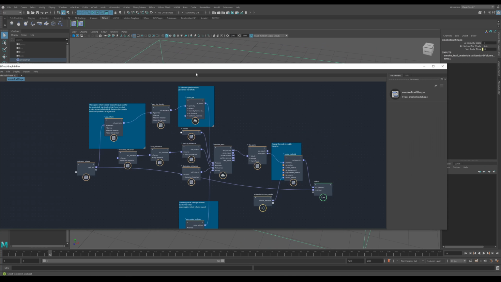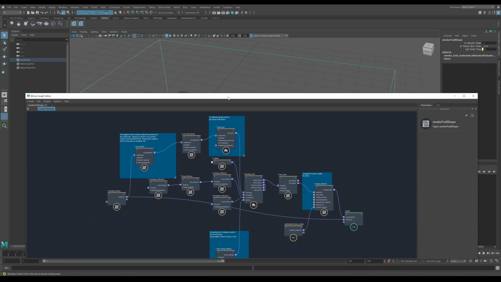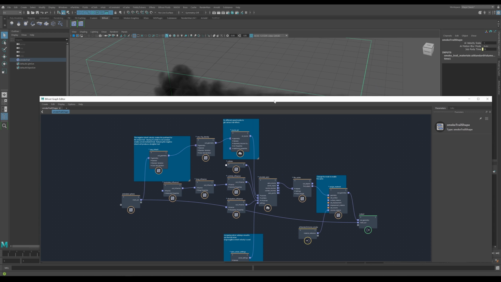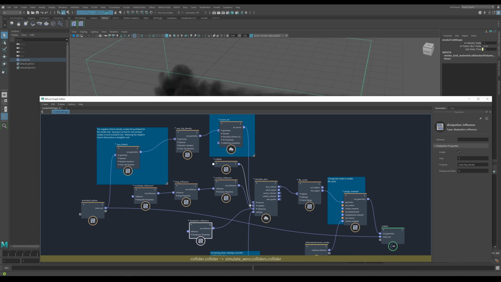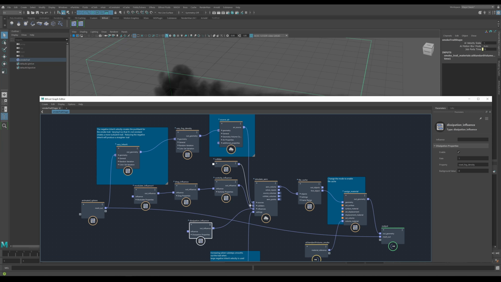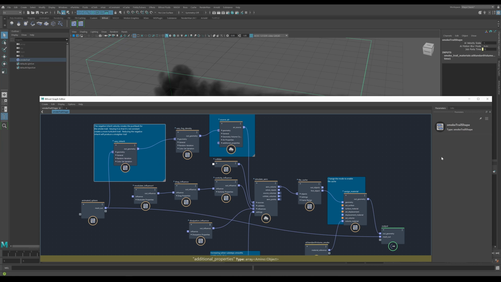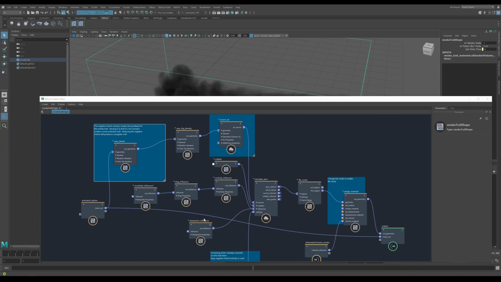If we bring up our graph editor now, this is the graph that's creating that effect. What we can now do is start to explore it, and this is one of the best ways in which we can learn Bifrost and learn what it's actually doing. Now, this may look a little bit scary and intimidating if you're looking at it for the first time, because you're not always going to know what half these nodes actually do or mean. But that's really fine, because you can just play around with it. You can unplug this stuff and try connecting things up. But it can also be a good way of understanding the graph itself, the general anatomy of it, and what things actually mean.